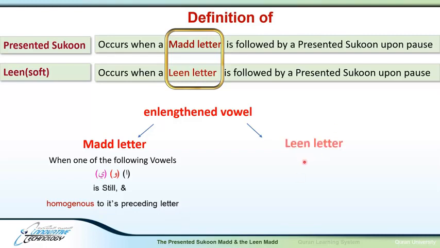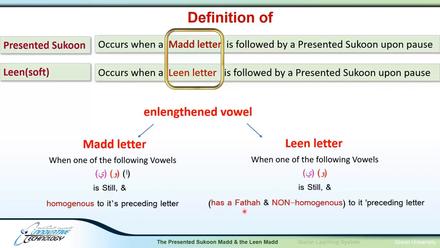Now, in the case of lean, only 2 vowels can be lean letters, which is the u and e. The a cannot be a lean letter because the rule for being a lean letter only happens in these 2, which is to be still, like in here, but to have a fatha preceding the waw and ya, and that is non-homogeneous. If we have a fatha preceding the a, it will be homogeneous, so this rule would not apply on the a. So we have 3 letters for the med, a, u, e, and only 2 letters for the lean, which is u and e. Now, let's take examples that will illustrate these rules.